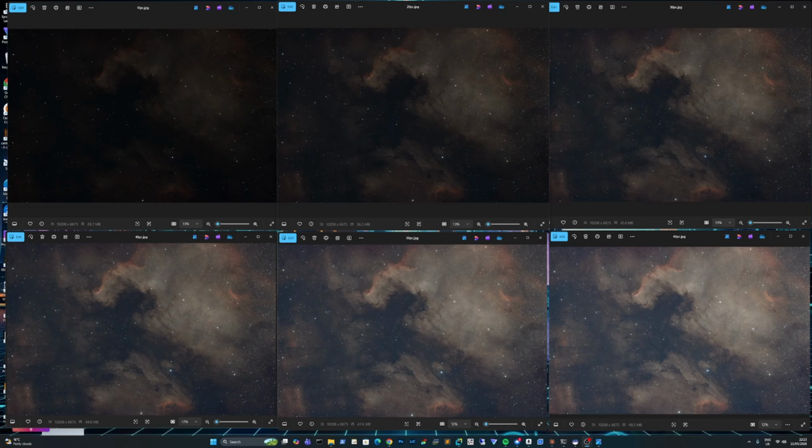Okay, so I've got an image for all of the different 10 levels, but I can only fit 6 on my screen at once, so we'll start there. On the top row goes 10%, 20%, 30%, and then on the bottom row you've got 40%, 50%, and 60%. This is the North America Nebula, it's about 2.5 hours of total integration time. And it really gives you an idea of how much control you can have over the level of stretch and the brightness of the image.